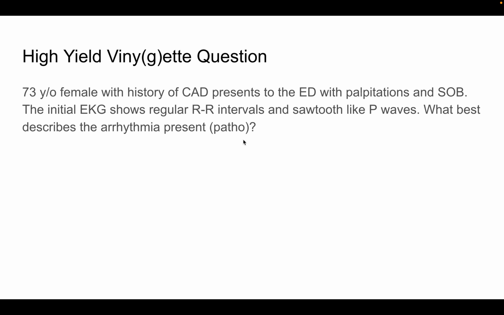What's the patho? Well, if you remember, this is a singular ectopic foci firing uncontrollably. And I talked about that singular re-entry circuit in the workup section, but really this is your patho. It's a single ectopic foci firing uncontrollably. And remember, if it was AFib, it would be multiple ectopic foci firing uncontrollably. So guys, that is a flutter.